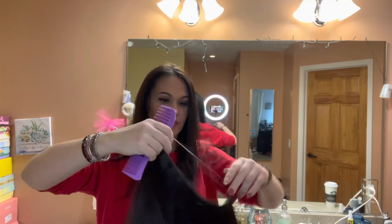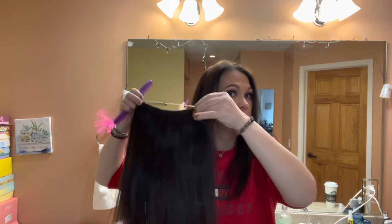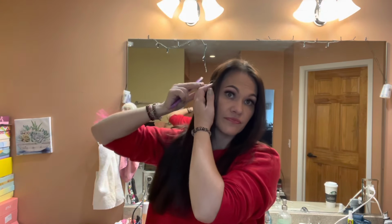It feels so soft. And again, these are the 16-inch extensions. Let me see if I hold it back here. You can really see how long or how short they are. If this lays like this, about here, it's pretty much the length. It's almost the exact length of my hair right now, so I did a pretty good job guessing. Everybody's like, oh, you should have gotten them longer, but I didn't want them longer. I wanted them to match my hair right now, because my whole reason for always wanting extensions is, yeah, it would be nice to have really beautiful long hair once in a while.